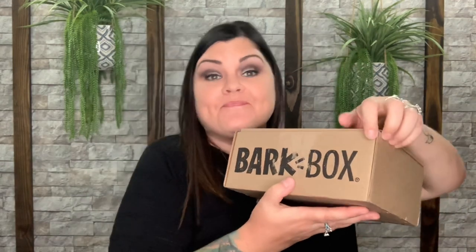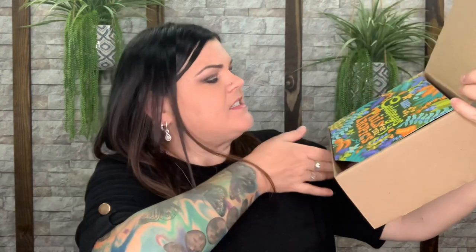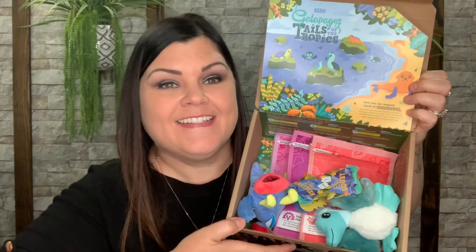I've already cut the tape and let's see the theme for this month. So that's what it looks like when you first open up the box. And it says, what does it say? Tales of the Tropics. And then when you open it up, that's what it looks like inside.